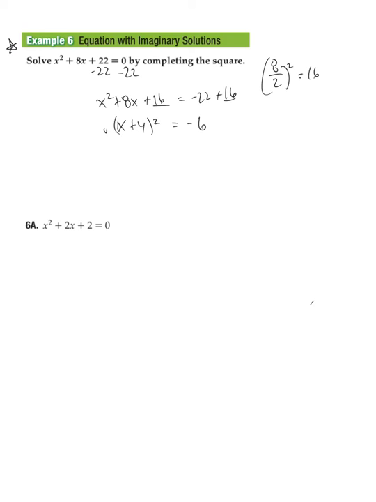So when we go to square root both sides, guys, if we're square rooting a negative, this is where that imaginary number work came in. This is actually i radical 6, thinking of that as the square root of negative 1 times the square root of 6. And plus or minus, excuse me, I forgot to put the plus or minus.